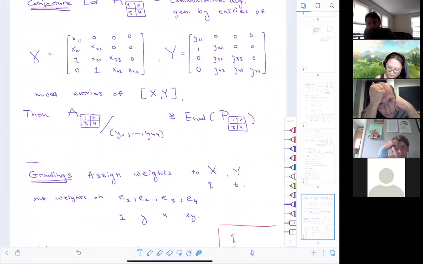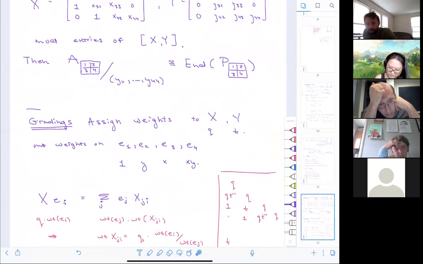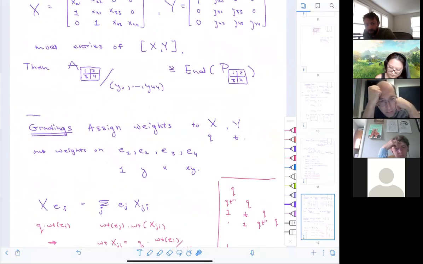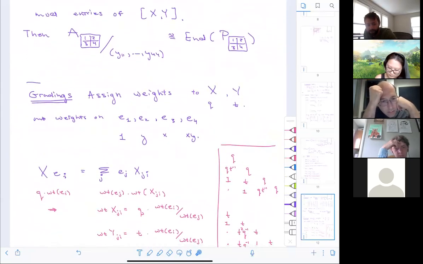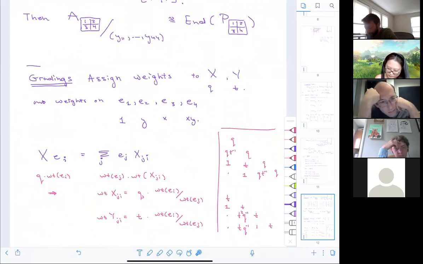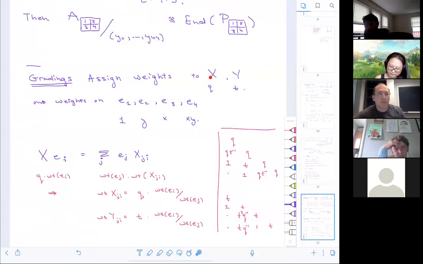Let's do another couple of examples. Oh, and by the way, this is supposed to be true as graded algebras, as doubly graded algebras. So let me talk about the gradings. Each tableau determines a grading: I assign weight q to the element x and weight t to the element y. That choice of weights together with our tableau determines a bigrading of the basis elements.